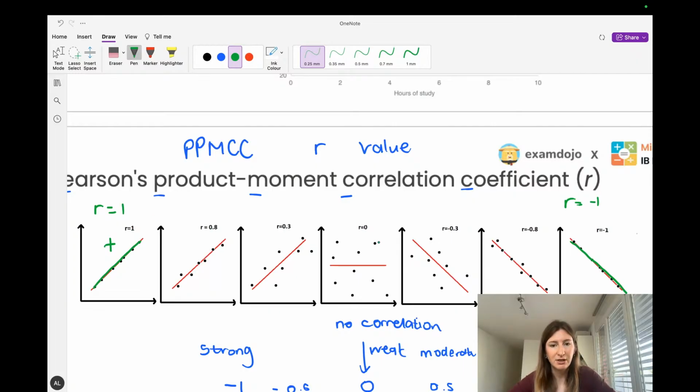So obviously the closer we get to the R value of 0, it is no slope. So here's R equals 0.8, so a little bit less. That's, let's say, between strong and moderate. About 0.9 you can say is strong. 0.8 can be described as strong. 0.3 weaker, 0.5 moderate. So here they're getting less and less strong. These two, R equals 0.3 and R equals -0.3, have similar graphs, similar spread, but one is positive and one is negative.